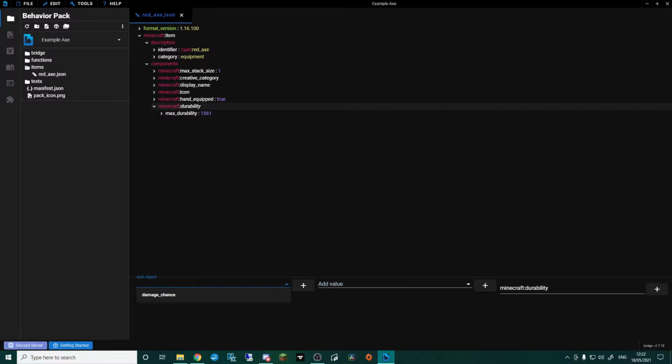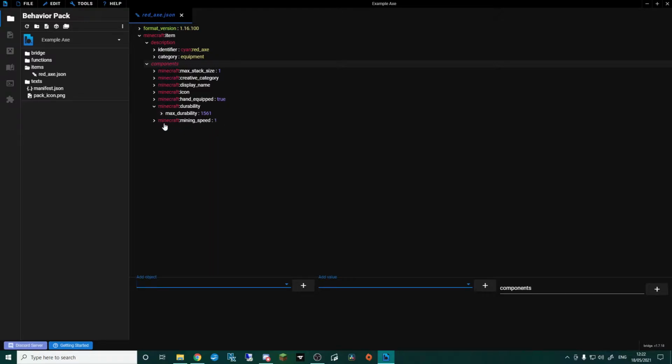As well as the durability, so I need to click, you can see here it's still trying to add to the durability, so I'm going to go back to components, and we're going to add another component, and this is going to be mining speed. Now by default this is going to be 1, and this matches every other item in the game, so it kind of sounds like it doesn't make sense because mining speed is going to depend on what block we're hitting, but by default every block is going to be 1.